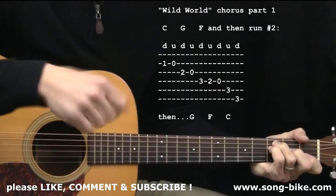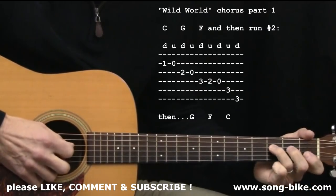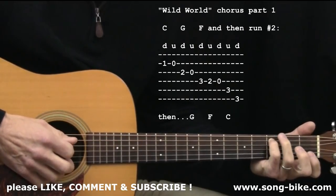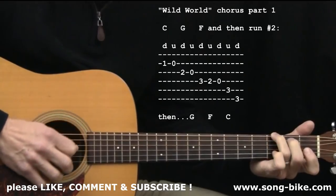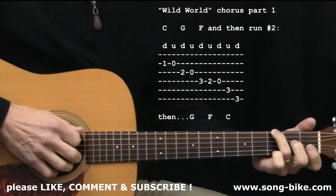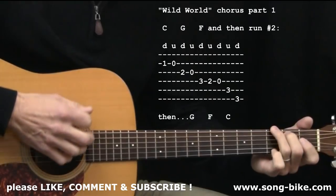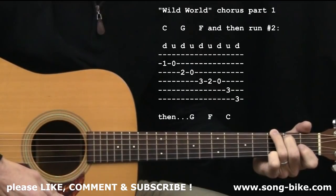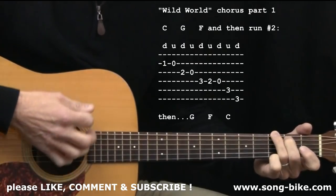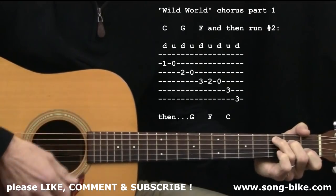Next run also with alternate picking, index finger, 2nd string. It's going to sound weird. I'm using my pinky for that 5th string, 3rd fret, so my ring finger can go over to the 6th string, 3rd fret for my G chord. And again, that final note can count as one of your 2 G down strums, or you can actually strum a G chord. In this case, I find it easier just to play that single note, have that count as one of my 2 G strums. Just remember you as a child, girl.